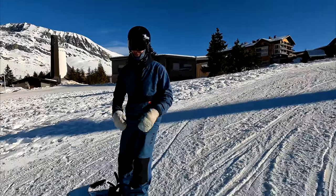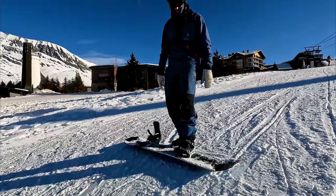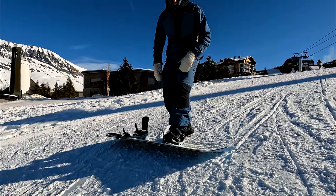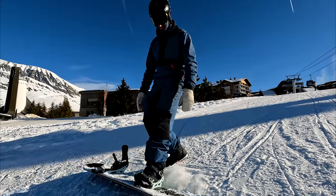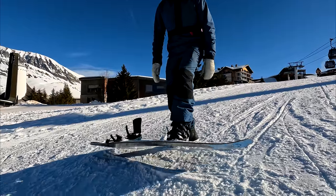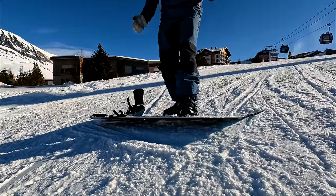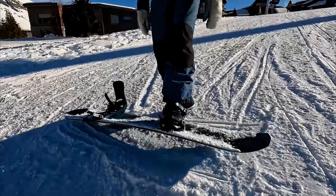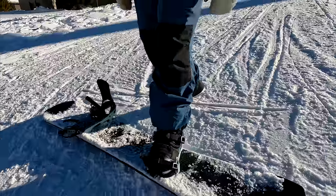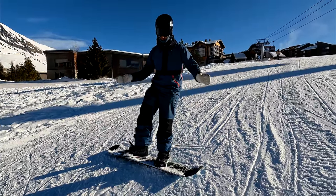Okay, so let's do that one more time. You've just come off the chairlift. This time it's a little bit steeper and really it's the same thing. Dig that heel in, dig your heel edge in and just push away. That's enough. I've built up a small ledge. Sit the board in it. You can feel it's not going anywhere. Balance around on one foot.